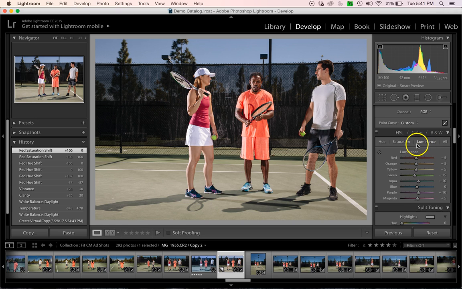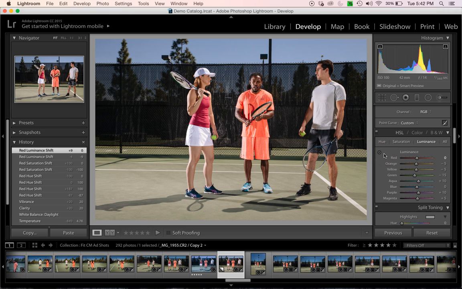And now luminance. Luminance is the brightness of a particular color. So once again, let's do this to our red channel and see what happens. If we turn the luminance all the way up there, it gets really bright. If we turn it down, it gets pretty dark. It doesn't darken it all the way or brighten it all the way, but you can see how that works. So this works pretty well just as is, moving these individual sliders when you know exactly what the color is made of. In this case, we had a pretty good idea, but you could see that it was mingled with some other things.